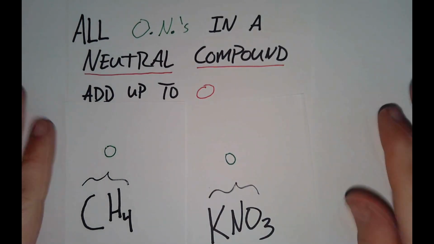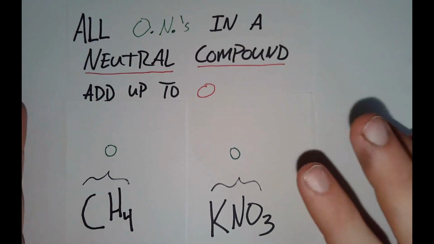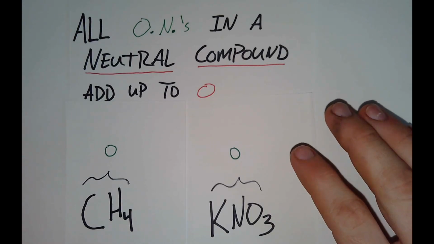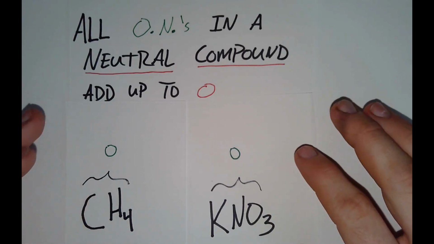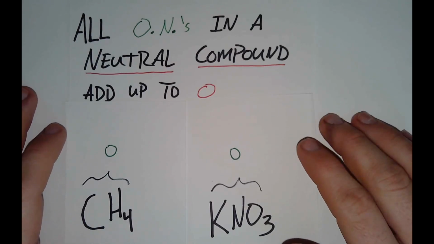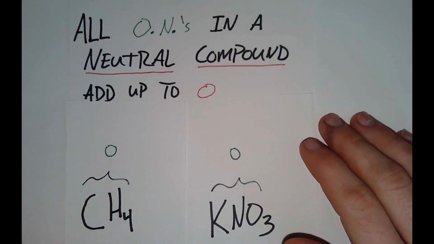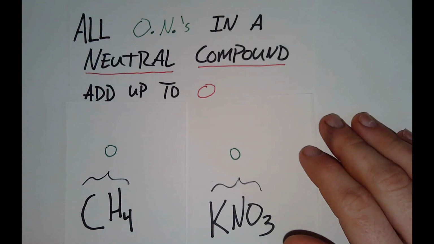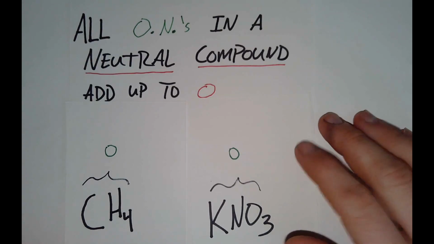So to be clear, a lot of the times, the total is going to be 0. The elements by themselves are 0, and most compounds together are 0. And so 0 ends up being a really important number. And maybe you've noticed that so far as we're doing this. But 0 isn't always the sum. I said there's an exception. So let's take a look at one more rule, rule number 3.